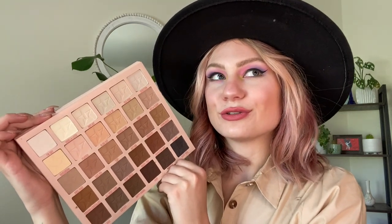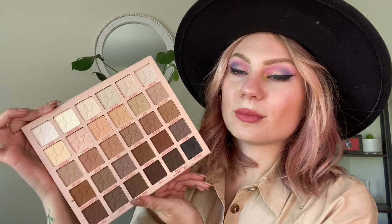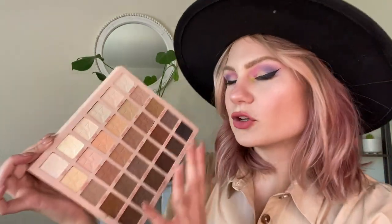Palette number 12 goes to the Orgy palette and this is such a fun palette. It has every neutral you could ever want — the majority is warmer toned, but you do have quite a few cool tone neutrals too. I love that this palette is so easy — whenever I have an eyeshadow shade that's neutral and I'm trying to find others to work with it, I can always dip into this palette. You can use it for a one-and-done look or in conjunction with other palettes. I also use a lot of the yellowy tones, vanilla latex, and voyeurism for correcting under my eyes for dark circles, and some of the pinkies for green eyeshadow stain. It's a very versatile all-around good palette. I got this in my Valentine's Day Jeffree Star unboxing and it is definitely a staple in my collection.